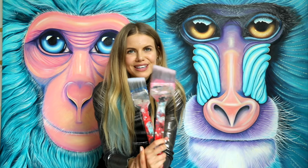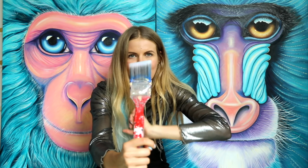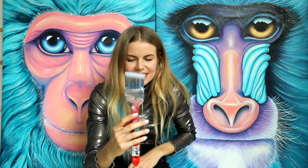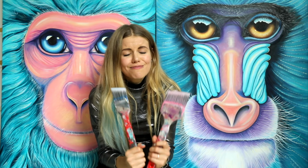As well, from the same company, there are these Princeton brushes that I love because I use them for my mural, and they're absolutely perfect. Look at this, how good is that? They're sharp and quite amazing to work on large scale, and they give you the precision that you need. Even though this one was $20 and this one was $25 per brush, I know it's expensive, but it was so good and so worth it. I love it, love it, love it.